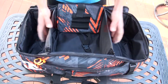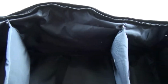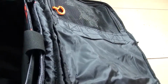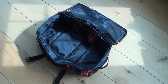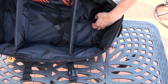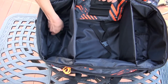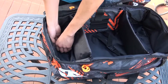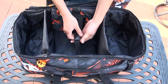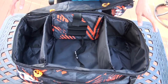So as you can see, you can use these dividers, and you can customize it by using the zipper. If you don't want to have a 3-compartment space, you can just easily unzip it and fold it down, and you have 2, or you can just have one main compartment if that's what you like. As far as the bottom, you will also have another section, a little pocket that is held closed by Velcro. You can put something flat, something small, some money or microfiber in there, whatever. Manuals, if you want to bring manuals to the field, you have it on this side as well. In the middle section, you have a nice buckle system to make sure that it stays put, it doesn't fall everywhere. So that's basically it for the main section.